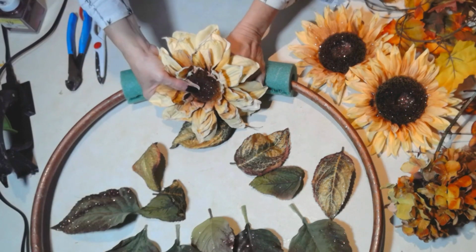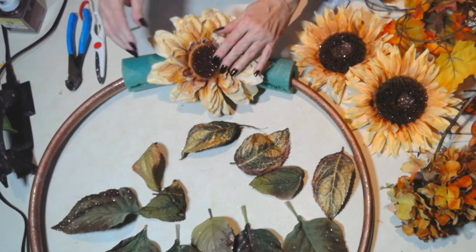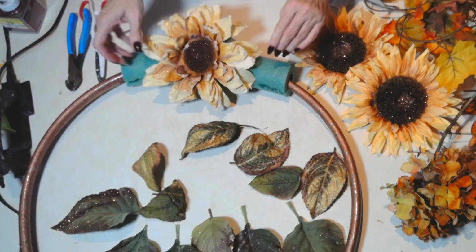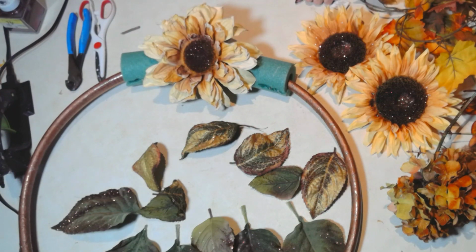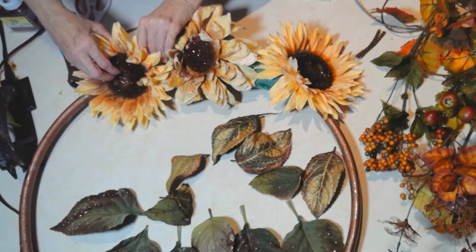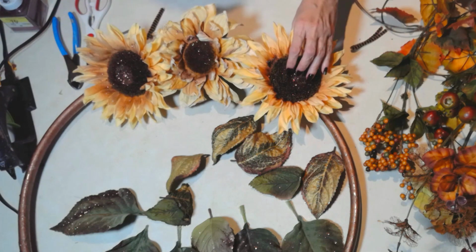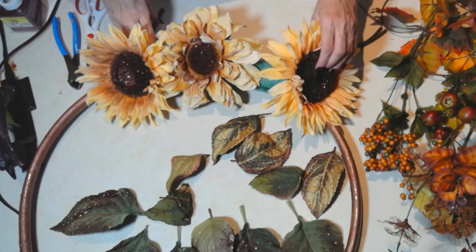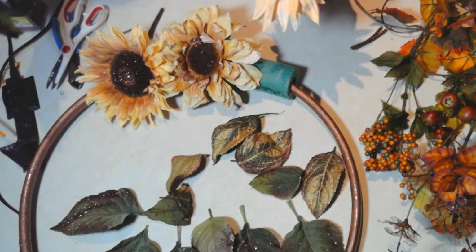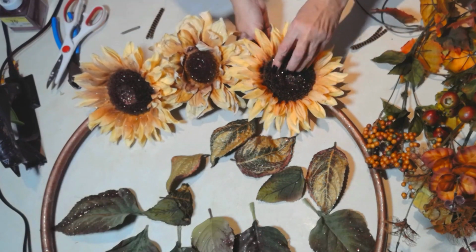Most of my florals are from the Dollar Tree or from clearance items that I bought last year. And these big, beautiful sunflowers are absolutely perfect. I love transitioning into fall using sunflowers from summer into fall. I just think it's a perfect way to transition into the beautiful fall colors without being all in your face all at once. And it's easy enough to add a few more leaves when the season is in full swing.